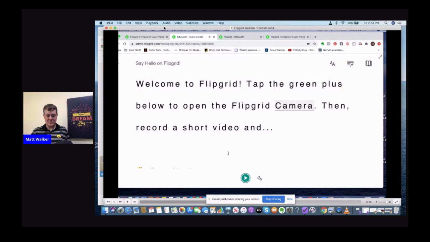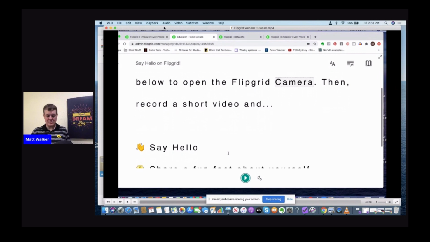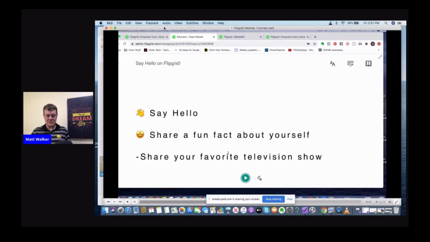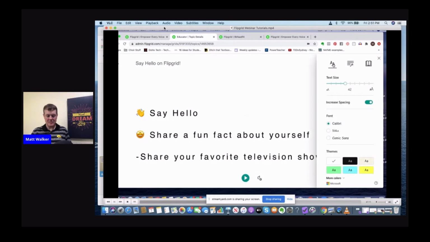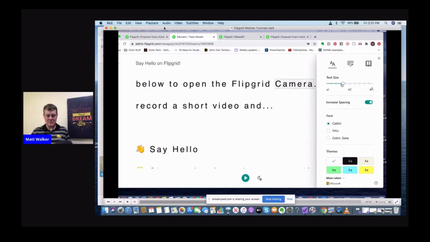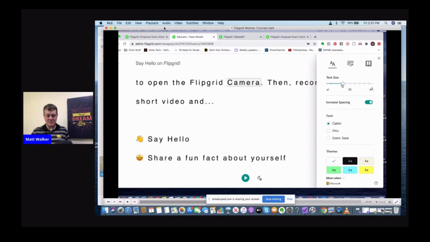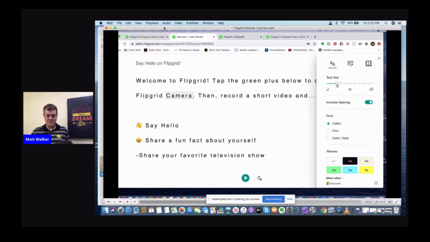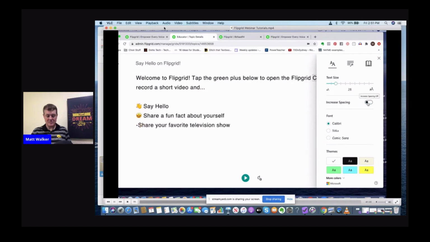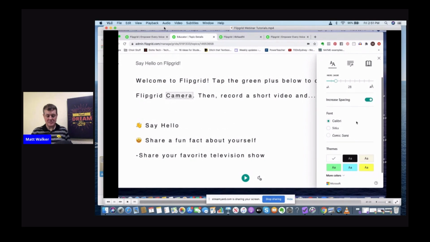It's going to actually go through and read that for them. If you've got some students that need that assistance, it is there, which is a really cool thing. There are some different voice settings in there. Text preferences: if you click in there, you can change the text. If that wasn't big enough, you can change that. Or if the size of the text isn't as much of an issue, and you need to increase the spacing, you can do that as well, or you can just turn that off. I'm going to turn that back on. I like to have that increased.